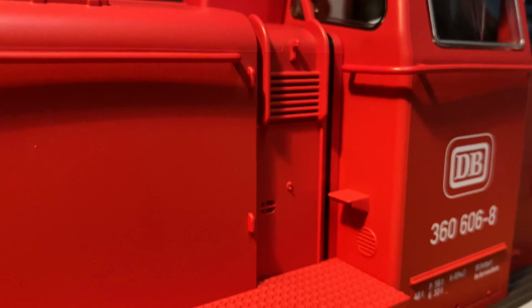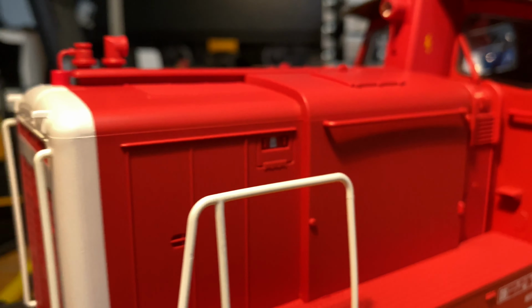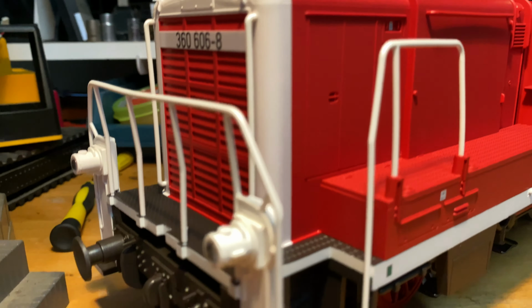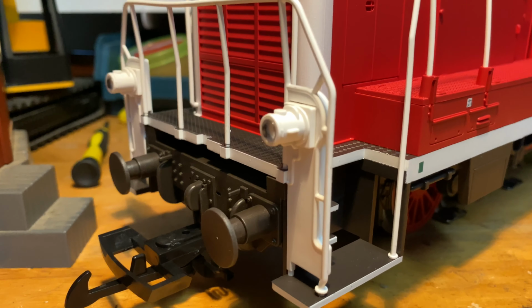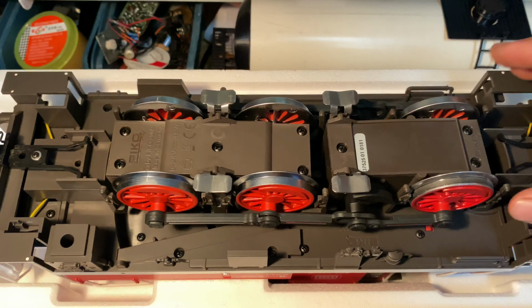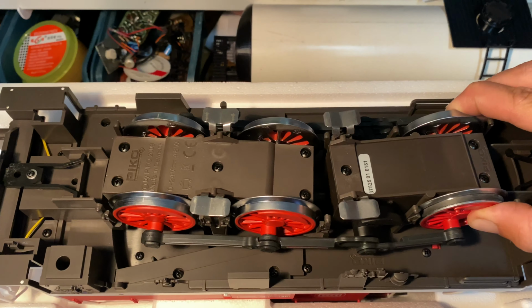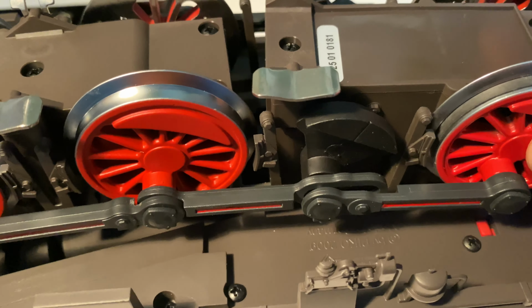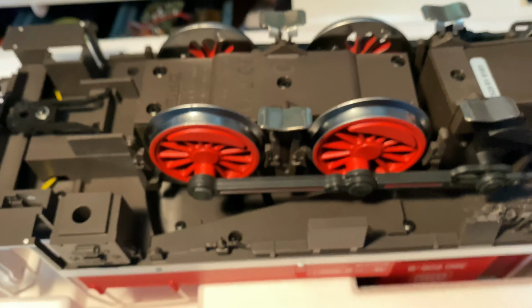The one thing I did find odd about this loco is the amount of cars it pulls seems to be low, especially for how much it weighs. I really thought it would pull a good amount of cars, but the train you're about to see it pull in the next few clips is about the max with some of the steeper grades I have on my layout. Still isn't a bad amount of cars, just surprised me.